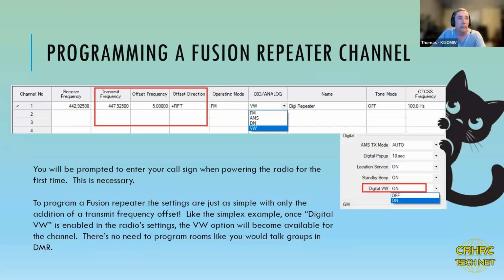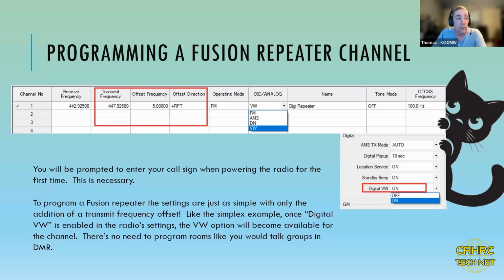Now we'll take a moment to look at a repeater channel setup. Everything is exactly the same as a simplex channel with the addition of an offset frequency. Some repeaters offer dual mode and can be used in both analog and digital modes. In this case, you would want to set the tone mode and PL tone as appropriate for the repeater's analog functionality, and then either use AMS mode or become familiar with switching from analog to digital. With the touchscreen display of the FTM500, you would simply touch the mode indication part of the screen to switch between modes. In digital modes, the PL tone is ignored, so is not relevant to digital-only repeaters.